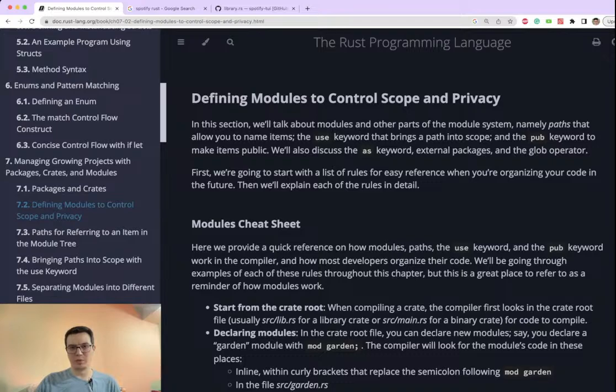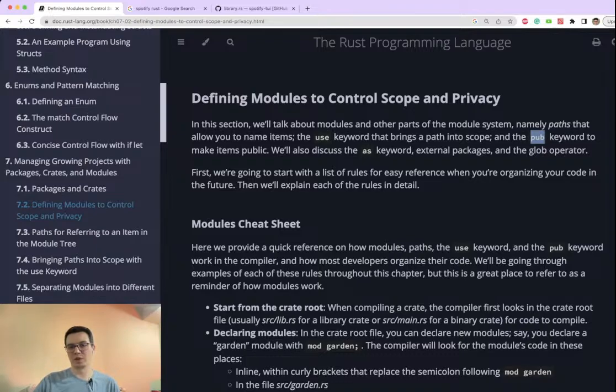So now, defining modules. In this section, we'll talk about modules and other parts of the module system, namely paths that allow you to name items, the use keyword that brings a path into scope, and the pub keyword to make items public.